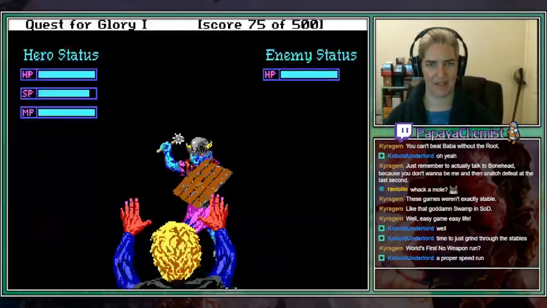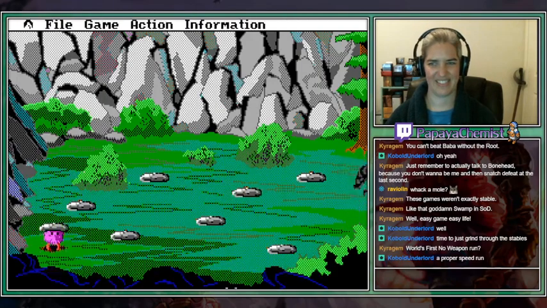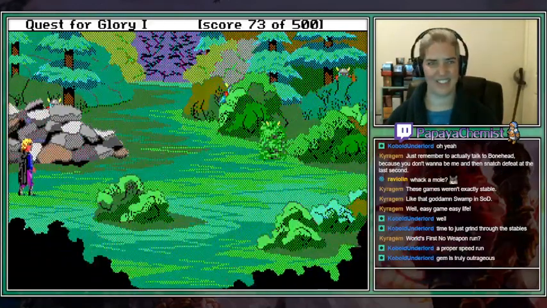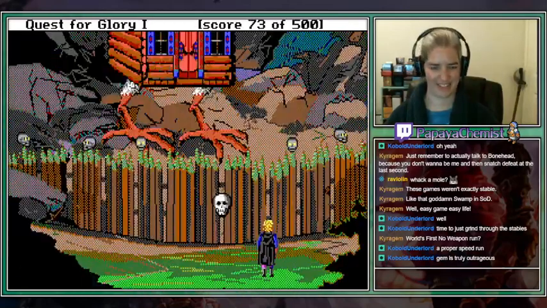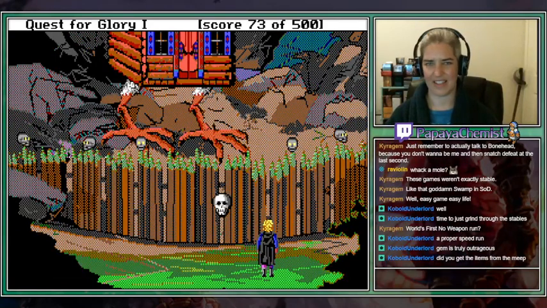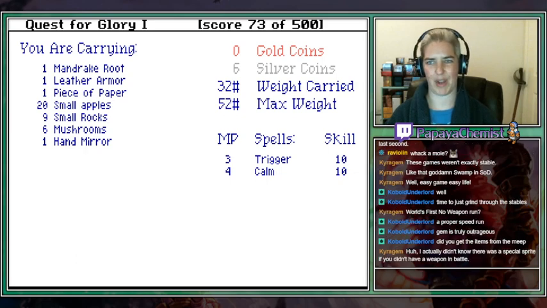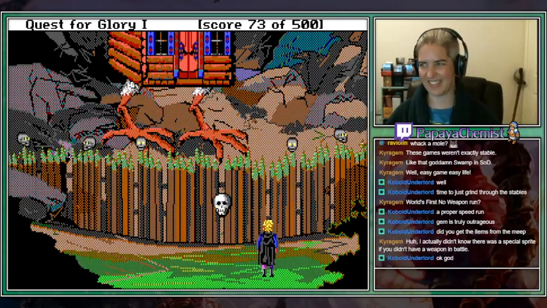Oh shit. Well, and now I'm dead. That's fine. Gem is truly outrageous. Truly, truly, truly outrageous. Yes, I did. Wait. No, yeah. Yeah, Mandrake Root and Calm. Yep, there sure is.